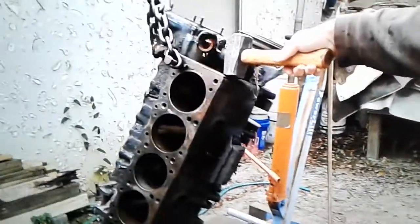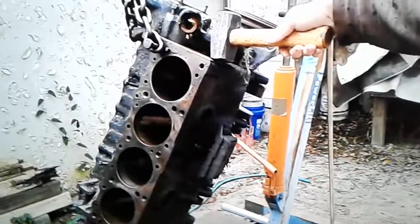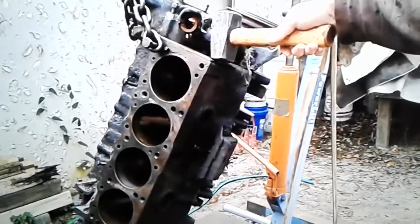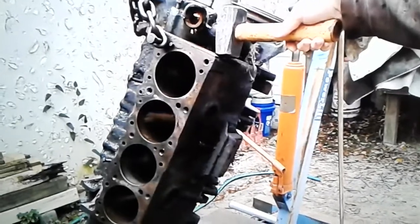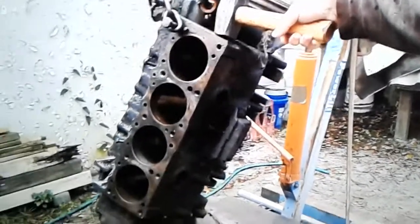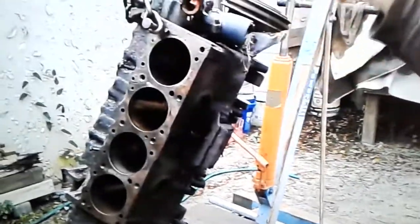It's a Pontiac 389, 1959. It was in a junkyard. The car had sat since about 1975, and we got this thing here a few years ago. It's a long story behind this, but this engine is frozen solid. One more piston to go.